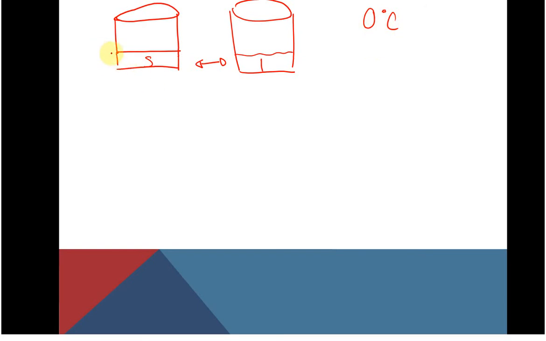Now, as soon as you start adding in solute here, this solute allows for more intermolecular interactions to be happening, and it makes it hard for the solution to solidify. And so, in general, the solution is going to freeze at some lower temperature. So maybe something like negative 1.3 degrees Celsius or something like that. Now, if you were to add a whole bunch of solute, you could get a lot more of a decrease.